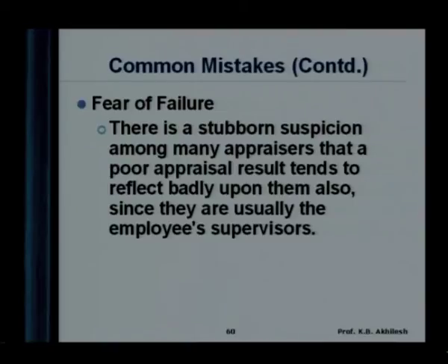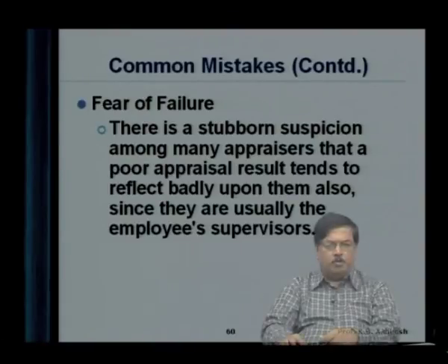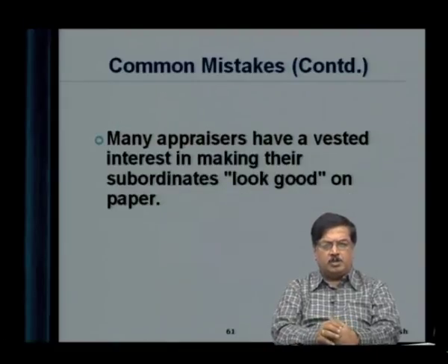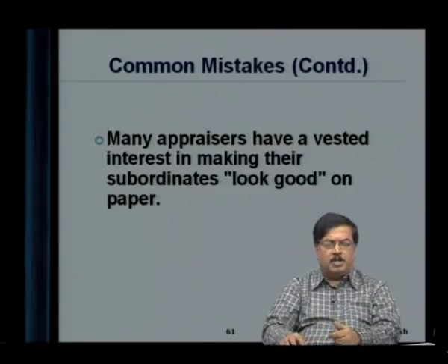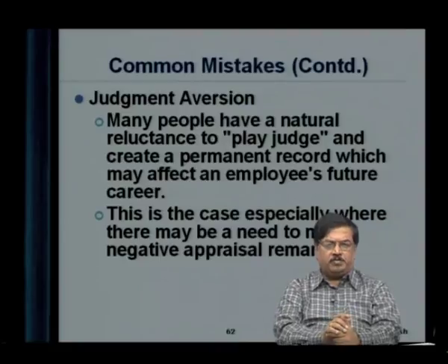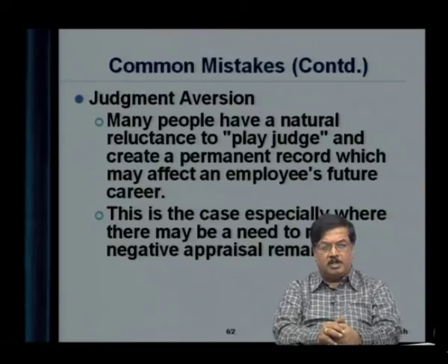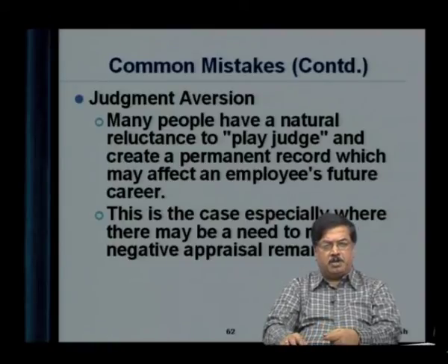There is a suspicion amongst the appraisers that a poor appraisal would result in bad consequences, and so they would like to hide, they don't want to be open, and they want to be away from the supervisors. And appraisers also have a vested interest in making their subordinates look good on paper. So no doubt they are not contributing, but they go out of the way, and sometimes they are judgment averse, they are not in a position to decide who is good and who is not so good. So they want to play safe with their subordinates, and they don't want to give negative appraisals.